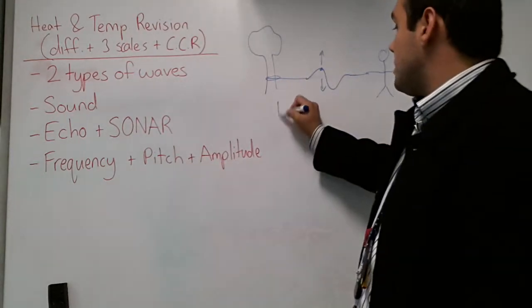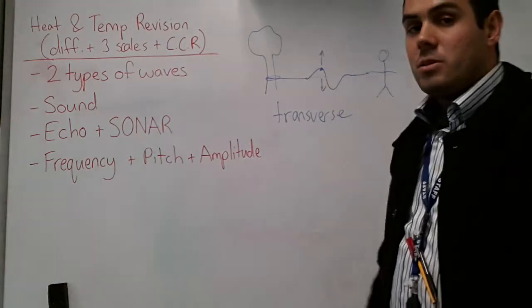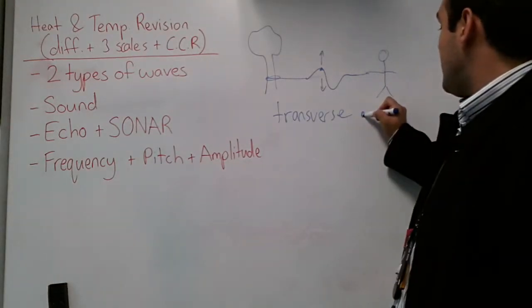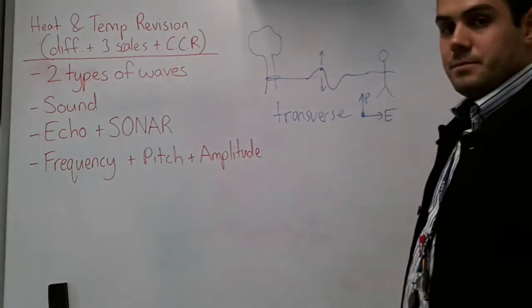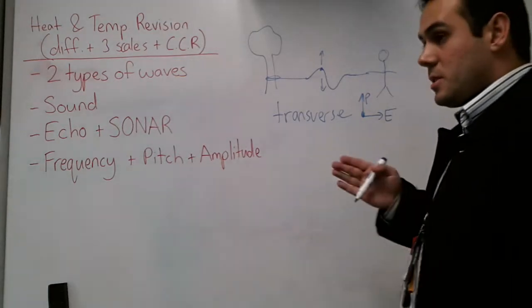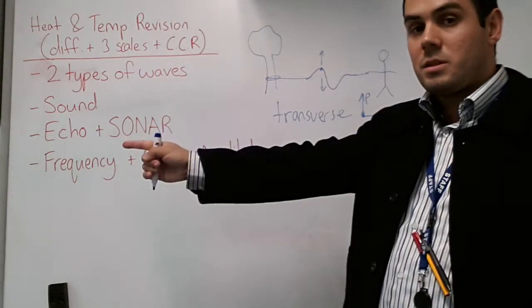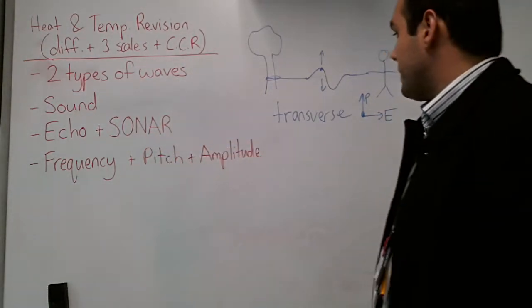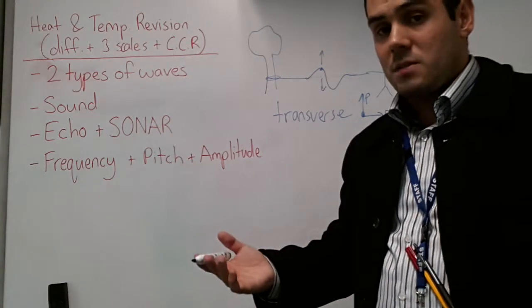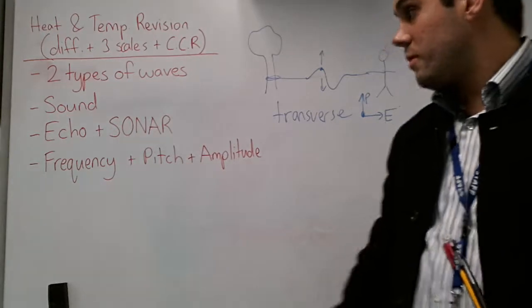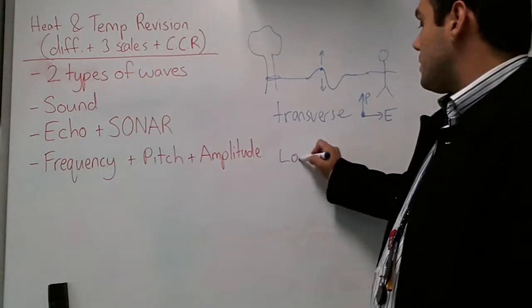So transverse means when the particles are moving perpendicular to the flow of energy. So the particles in the rope move either up or down, and the energy moves 90 degrees to it, like a right angle. That's the definition of a transverse wave. Today, though, we don't want to talk about transverse waves. That's later on, Year 11, Year 12 physics. Today we want to talk about the easier one, which is longitudinal waves.